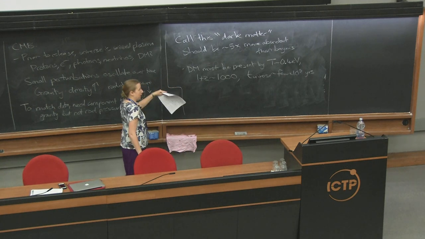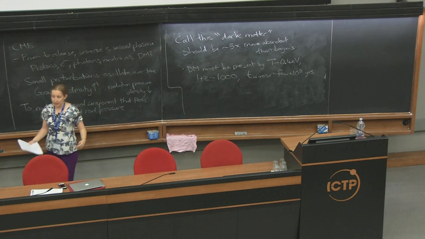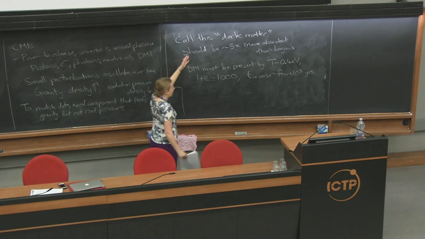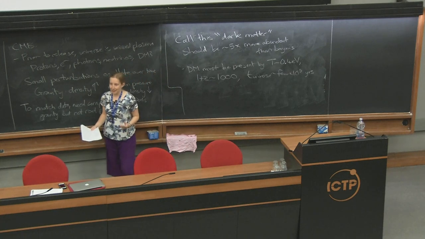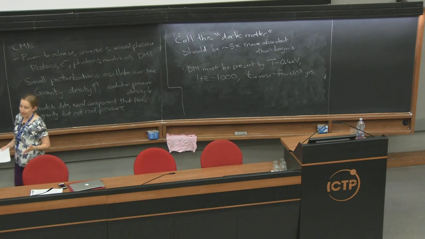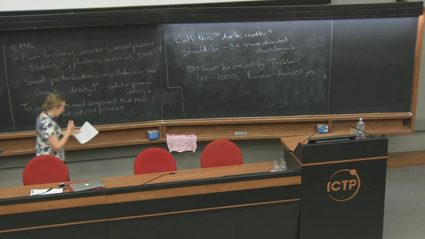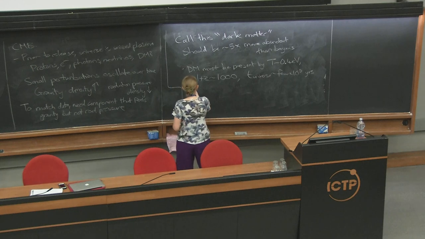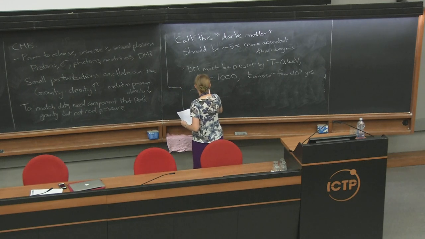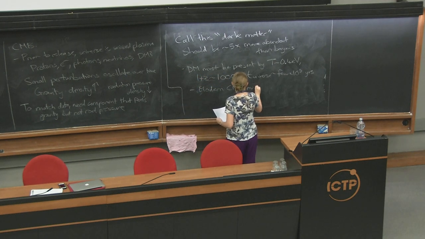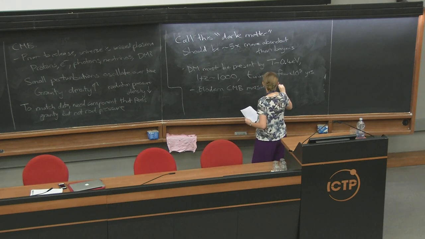We can actually do a bit better than this baseline statement with modern-day CMB measurements, as well as saying that the dark matter has to be present and it has to be this abundant. We can also set pretty tight constraints on just exactly how dark it needs to be. If it has some small coupling to the photons or some small coupling to the baryons, then it can effectively feel a bit of the radiation pressure through that. It can feel some kind of drag force. We can set pretty tight constraints on that. And I'm just going to refer you to the papers.